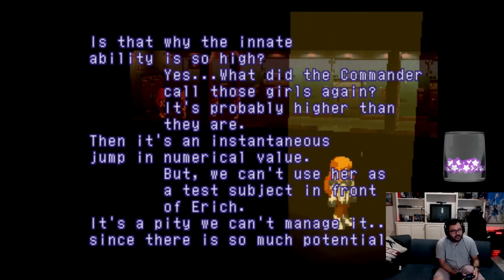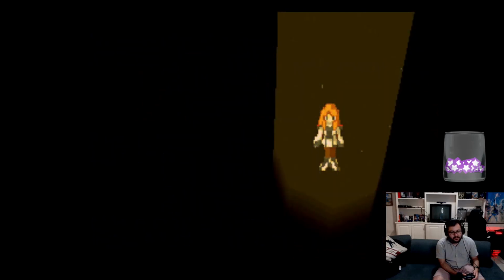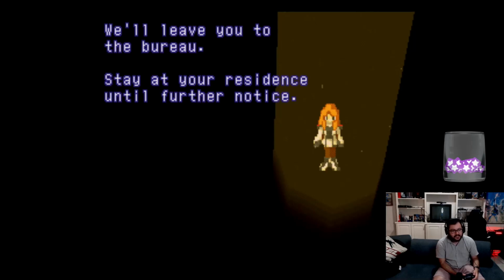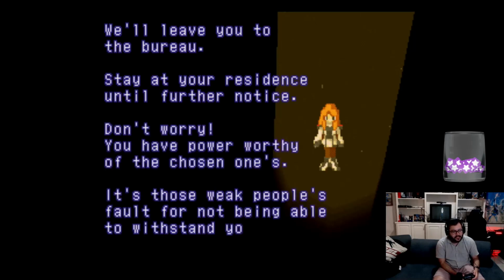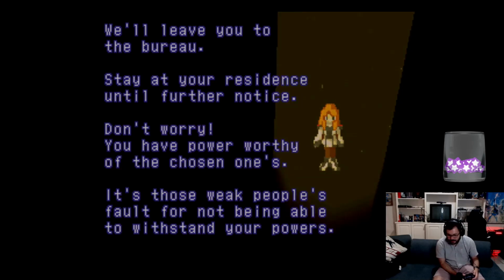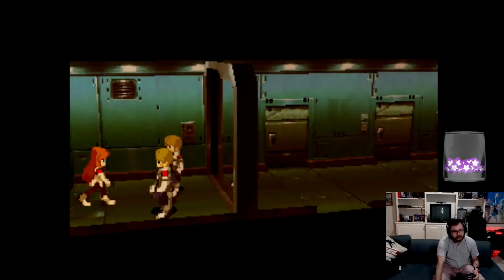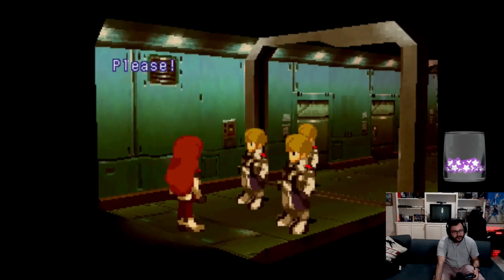What is going on? We'll leave you to the Bureau. Stay at your residence until further notice. Don't worry, you have power worthy of the Chosen Ones. It's those weak people's fault for not being able to withstand your powers. So she's got like some specialness to her where she can't handle this drug, but she's really powerful.